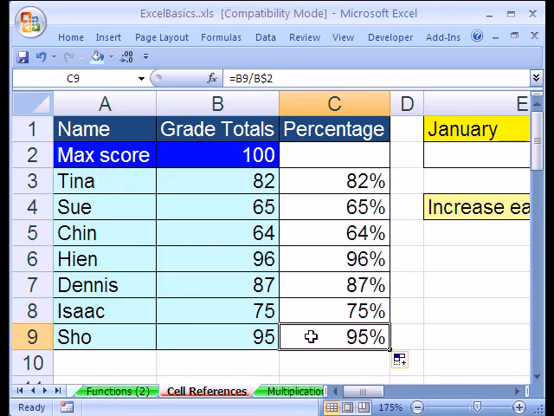I'm going to click in the last cell, which is always when you're copying a formula, you click in the last cell and hit F2 to see if it actually worked. And sure enough, it did. There's one to my left, and there's B2 locked. I'm going to click Escape.